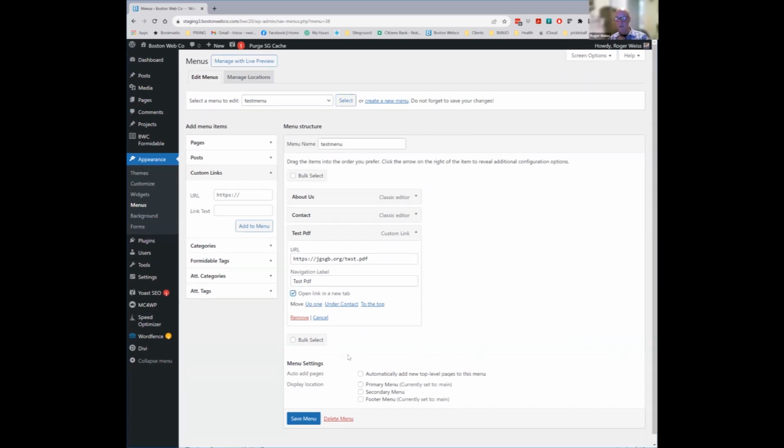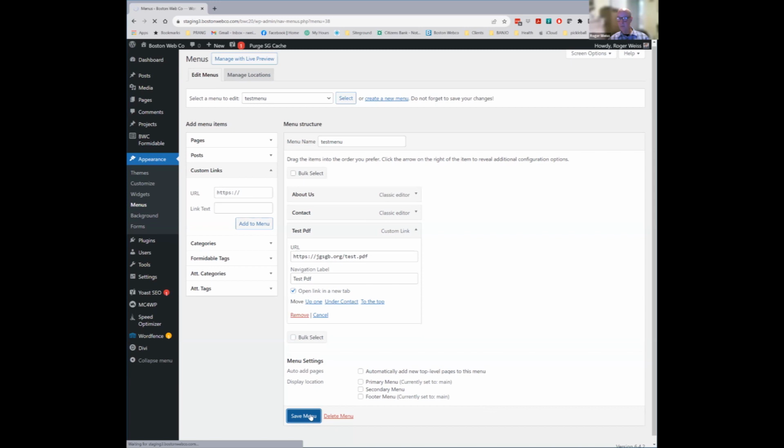Click. So now when you click that link or any external link you set up like this, it will set up a new tab and go to that link. I would suggest strongly you do that if you're going outside your own site. On your own site, you can make them all open in the same tab. But if you're going someplace else, you don't want to lose your positioning at your site. This will pop up a new one. And then when you're done, you click Save Menu.